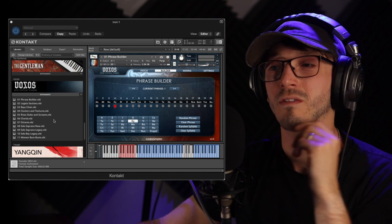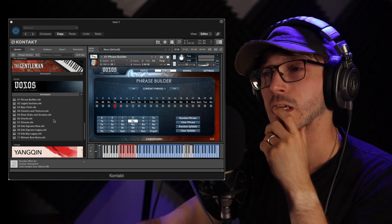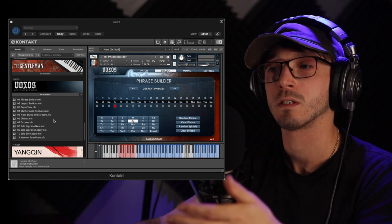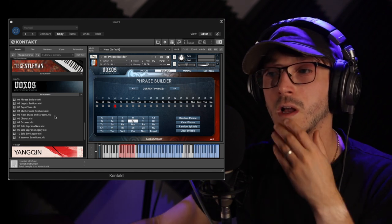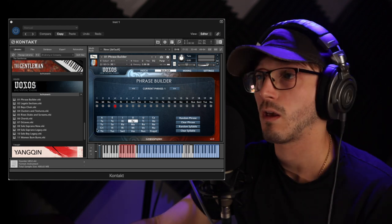Chords, I stay away from. Octaves, I stay away from, really, in all honesty. The solo soprano is nice, and you've got the legacy one as well. The solo boy is nice as well. And then the women's bum bums, I don't know, it's there.